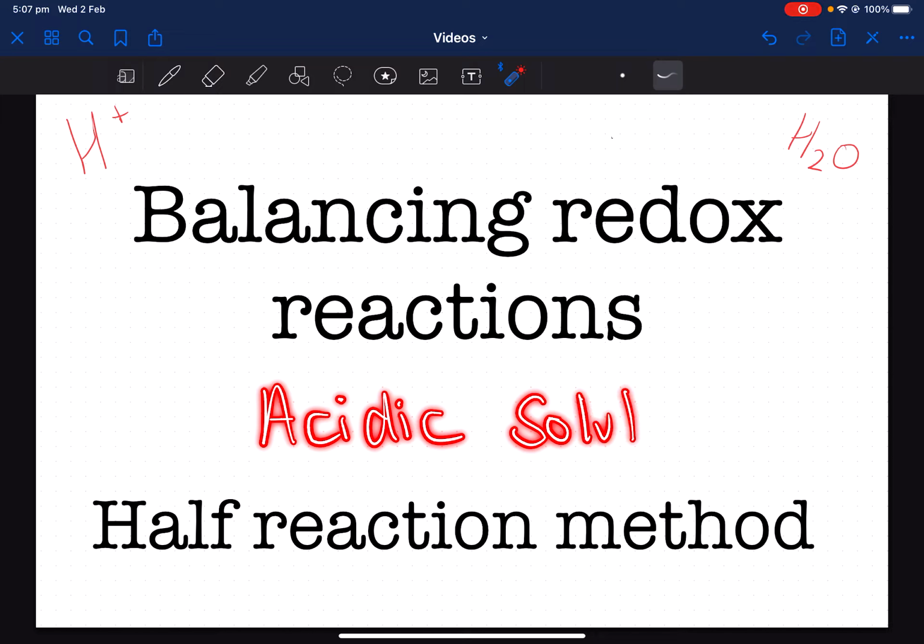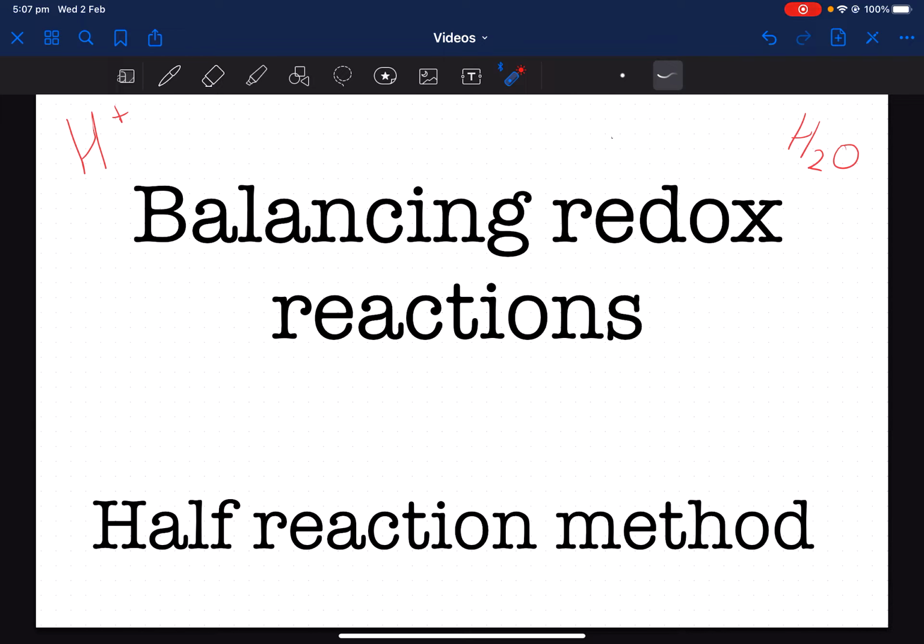And an acidic solution, if you remember back to topic 1 of this unit, number 1, is a solution, so it is in water. So there are spectator water ions just hanging out. And for something to be acidic, there needs to be an excess of H plus ions in that solution. So both the H plus and the H2O are already sitting there. We are just going to be adding them to the reaction because they're being used up by the reaction. So we need to keep an eye on it. I hope that made sense.